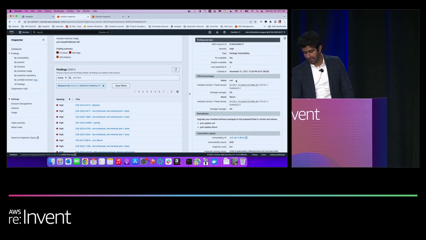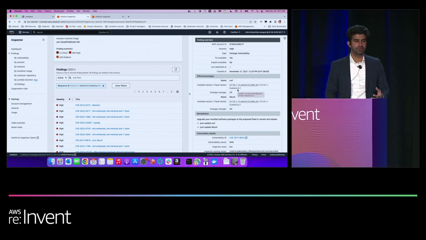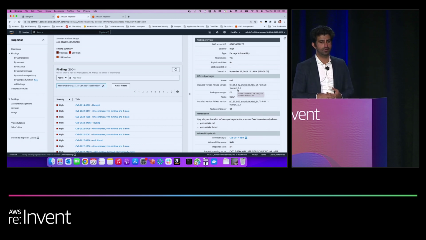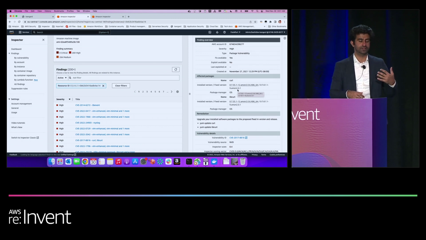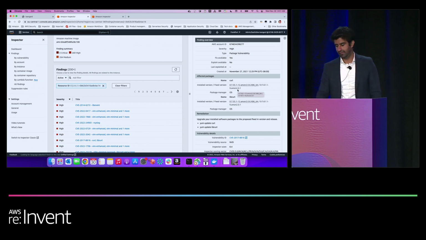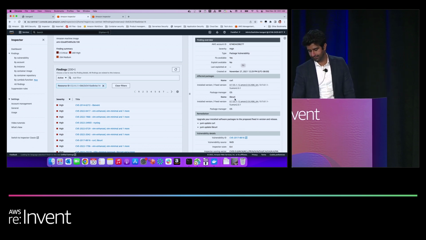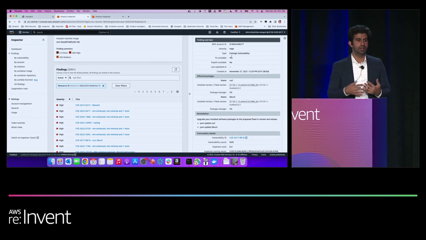So curl in this version, this epoch, this release, this architecture. And we also give you the fixed-in version. So not only which version is affected by this CVE, but where it is fixed. If it is not fixed yet, which means the vendor hasn't released a fixed version to address the CVE, then you will see fix available as no or partial. Partial is when, let's say there are two packages, and there is a fix available for one but not the other. If none of the packages have a fix available, it will be no.